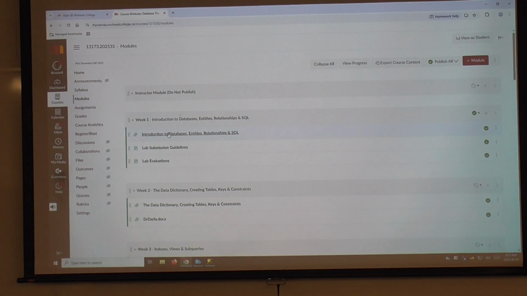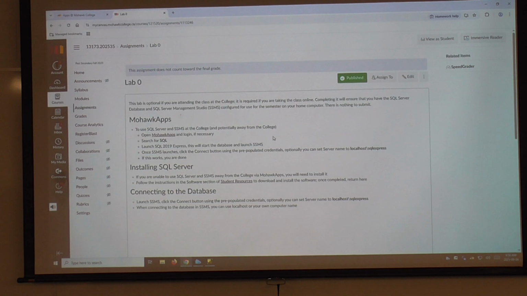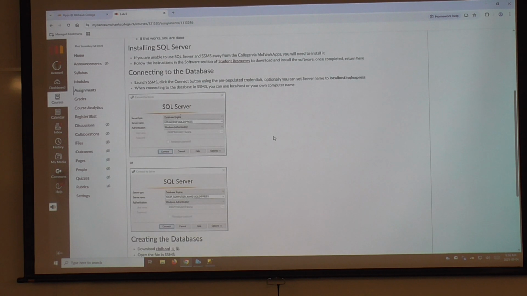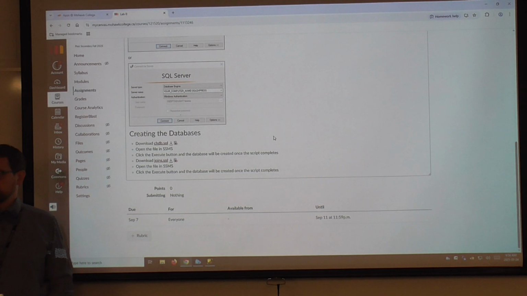So, let's see here. If we go to assignments and take a look at Lab 0, basically we've all done like 33% of Lab 0, assuming, has everybody gotten SQL Server operating?